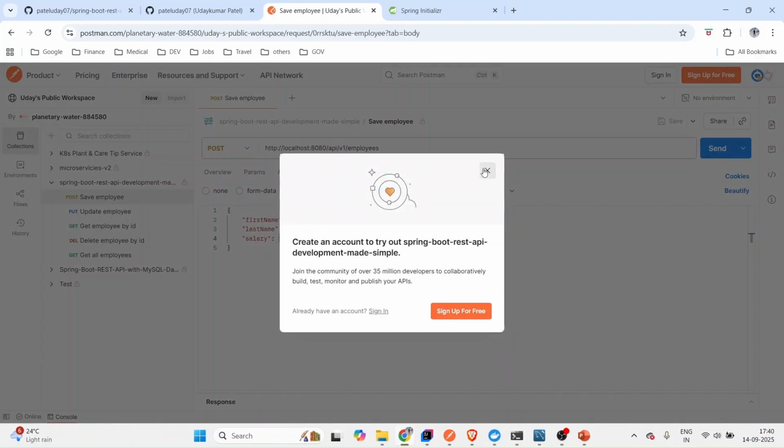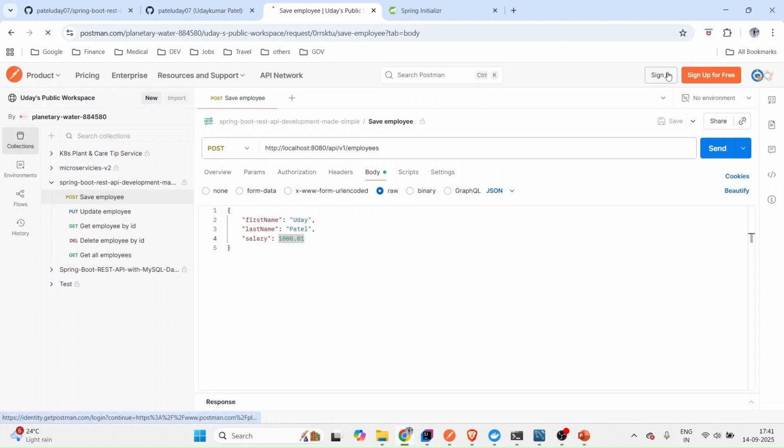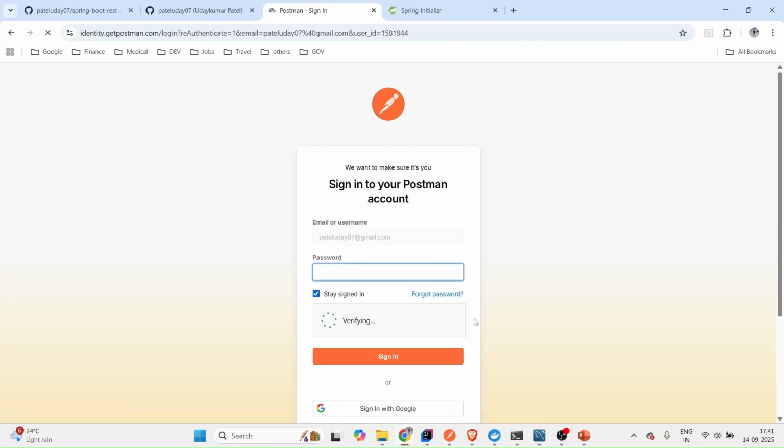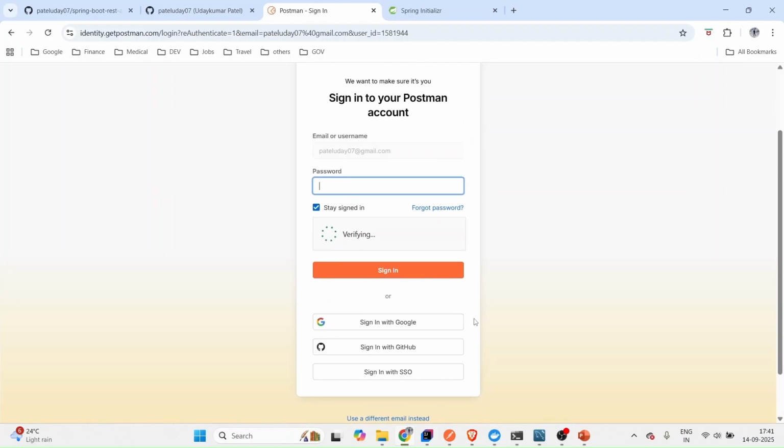It is telling me to sign in. Let me sign in, guys. You also need to sign in before you use it. Registration expired. Okay, yeah, this one is my account. Google.